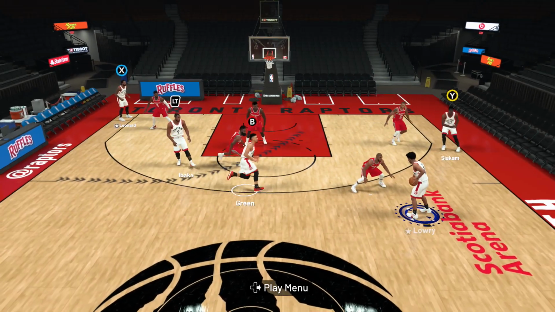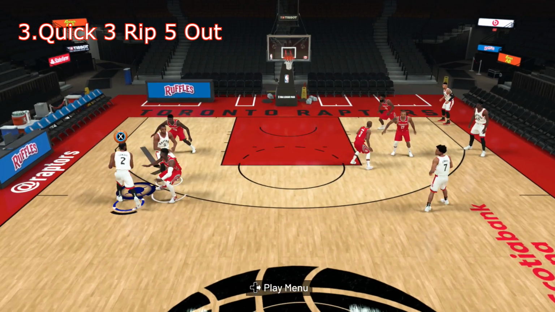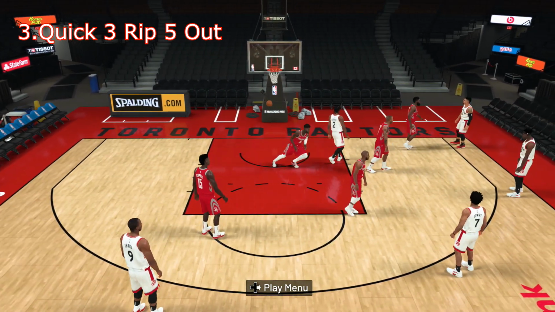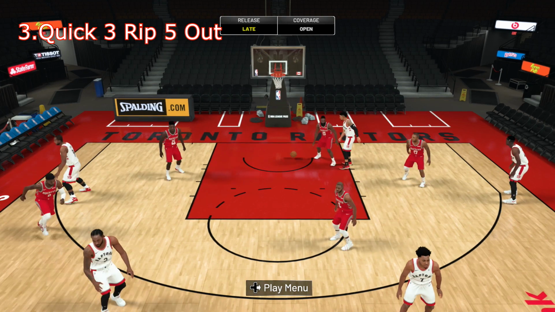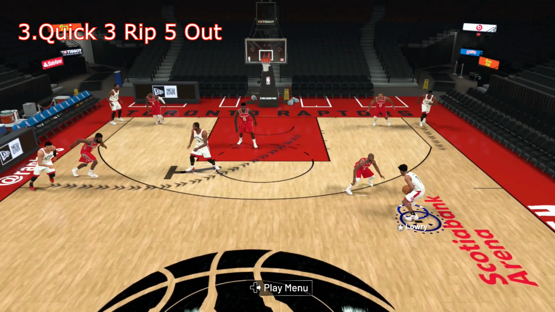Next, we have the Quick 3 Rip 5 Out. You can call this for Lowry, Danny Green, or Kawhi, and this play has a few really good scoring options. So right here, we called the play for Kawhi, and Lowry's going to start with the ball on the wing, and Ibaka's going to set a screen for Danny Green, and Danny Green is going to cut to the rim, and you could pass it to him if he's open on that cut.